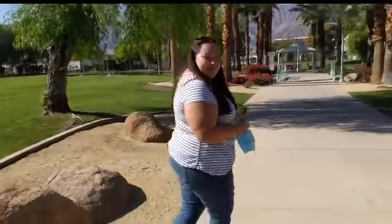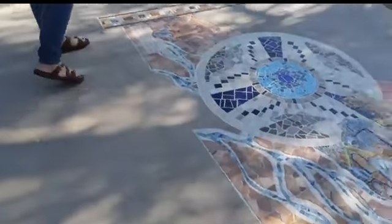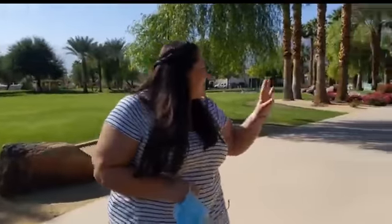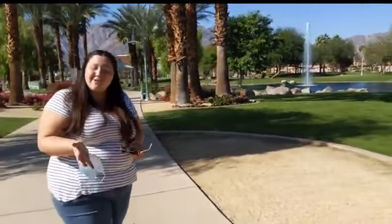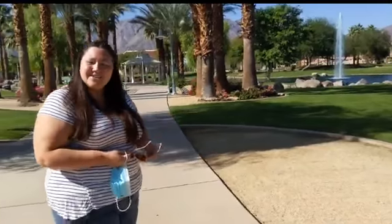There's a really fun gazebo up here. Did you notice the mosaics on the ground? These are all the way along the path — neat little mosaics that are mostly homages to the local native tribes, and that's just some of the public art. We're also bordered by the La Quinta library and wellness center on one side, and city hall and the police department on the other. The wellness center is currently closed because we're in the purple tier, but La Quinta also has a really great fitness center.